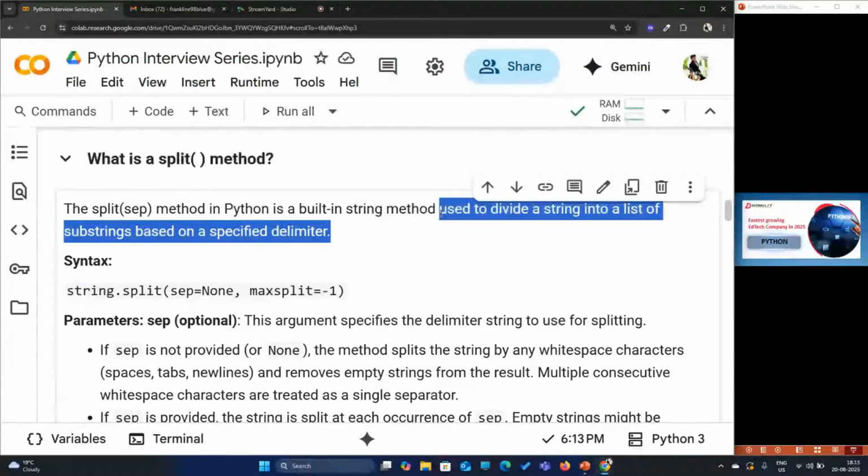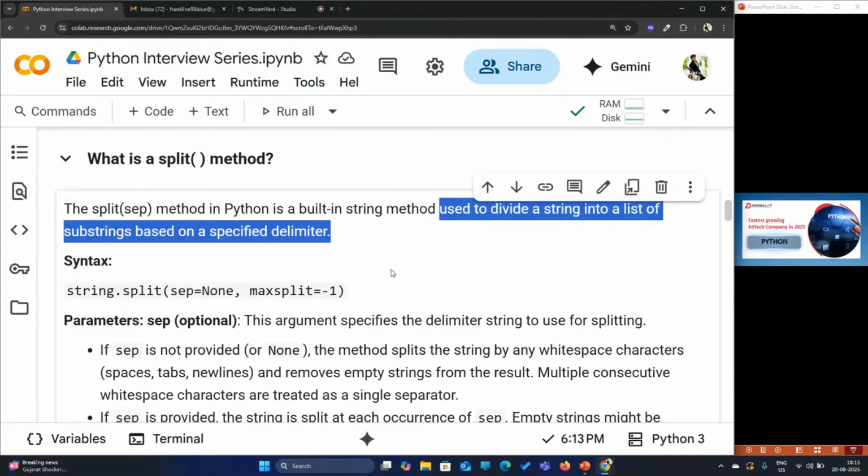So you provide a string, and to that particular string, you provide the separator that you want the string to be broken into. Whatever character you specify, it breaks at that point. It divides a string and creates multiple substrings, depending on the delimiter that I specify. You can call it a delimiter or a separator.